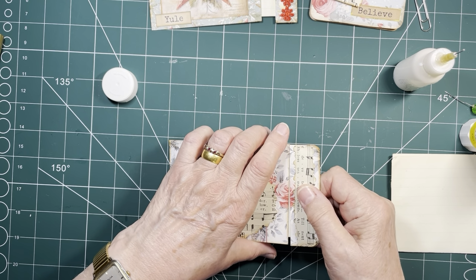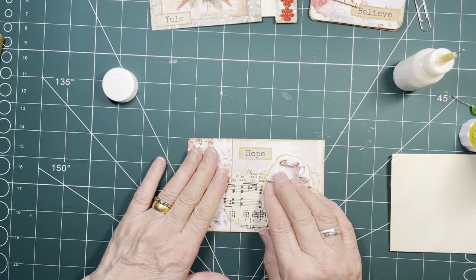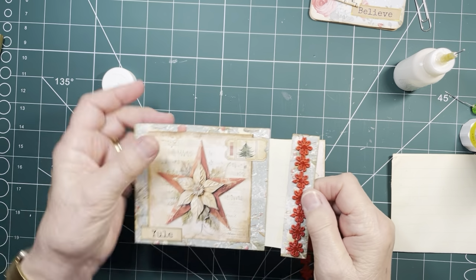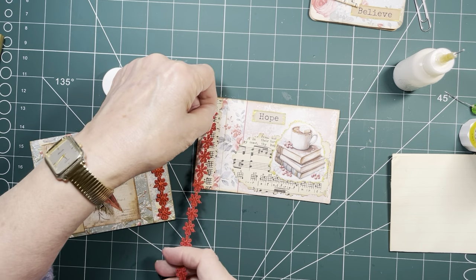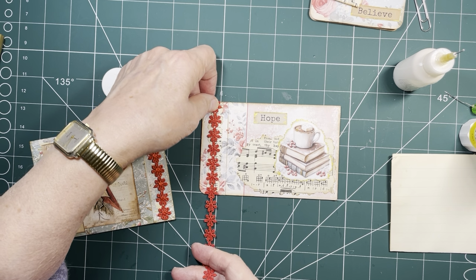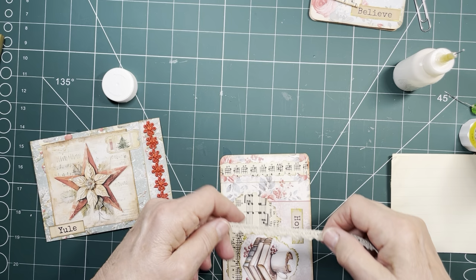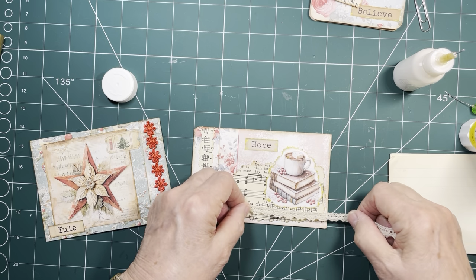It wasn't hard. So if it's a problem, just watch it again. The other thing you can do, while I'm thinking about it, is put your lace down here like I did on this one. That one's got lace on it, all right? We could do that, but I didn't put the red on, and I didn't have any pink, so I'm not going to bother to put that on there. What I could do is put this colour on, which would be rather nice, and we could put that there like that, or we could put it down here like this.